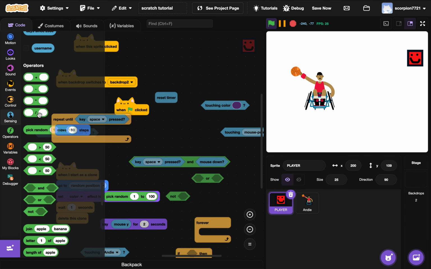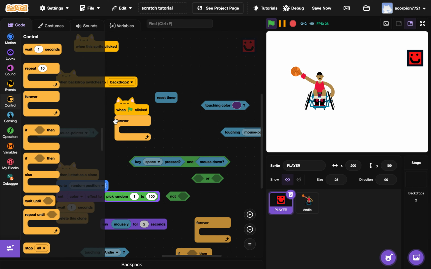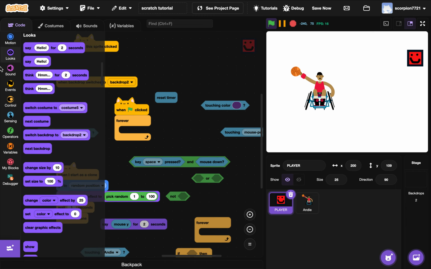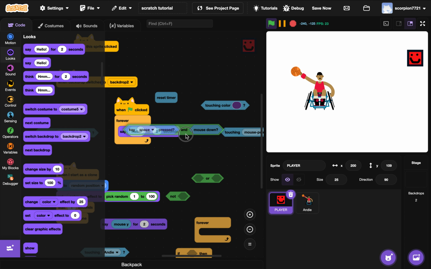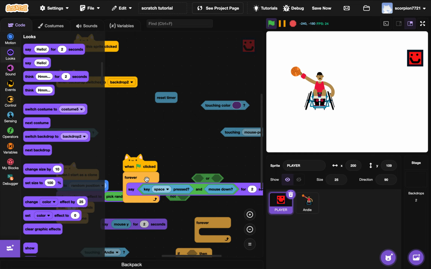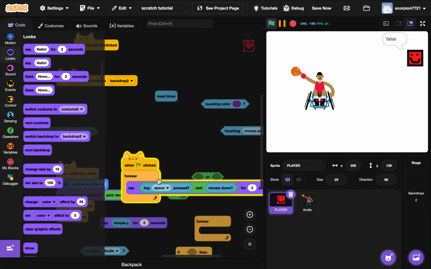To make it good, when green flag clicked, forever, say, by the way, you can't put the action here. It would say true or false. So now it's false. If I hold space, it's still false. If I hold the mouse, it's still false. If I hold them both together, it's true. This is how it works.